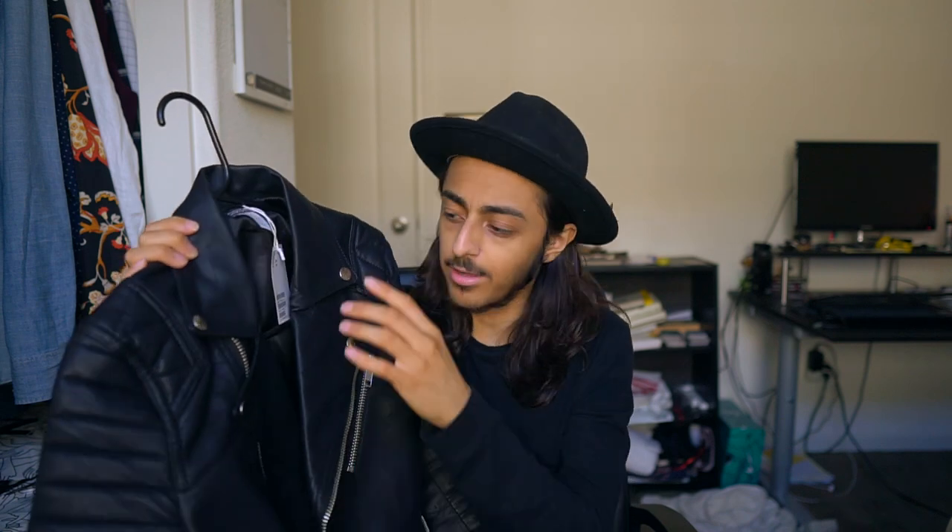Overall if you're on a budget you could definitely get this. I think this style is sold out now but they always restock and come out with these every year. There's actually another one on their site right now — it was $30 last time I checked, or $27, and it's all black, even the zips. So that's pretty cool. You can try that one out. For most people you might do good with it. For me I'm looking for a very specific look and feel in a leather jacket, so I might keep this — I'm not 100% sure. We'll see.